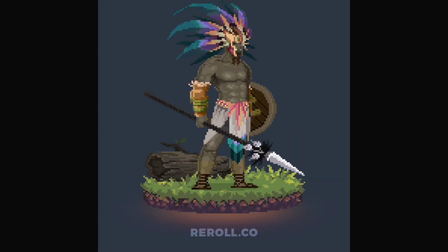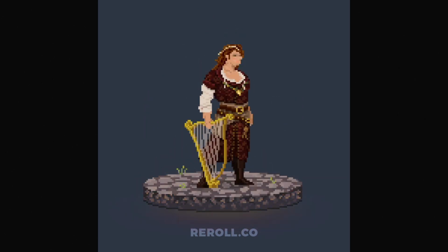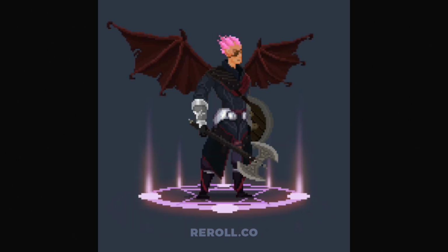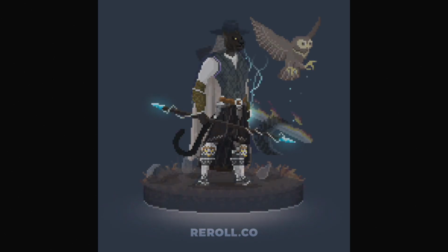You get this dude, and you can choose your human form, or a dragonborn form, or lizardfolk form, or female, male, or I should say feminine or masculine. You can choose whatever, and you can put all kinds of pieces of gear on them. You can make a wizard with chainmail and a wizard hat and a staff. You can create a character with a pink beard, a red hat, and a cape made out of wolf fur. You can just create your own character using pixel art, and that's the main thing this app has against other apps.